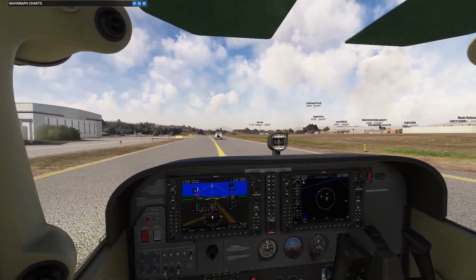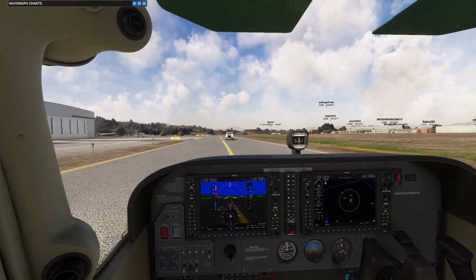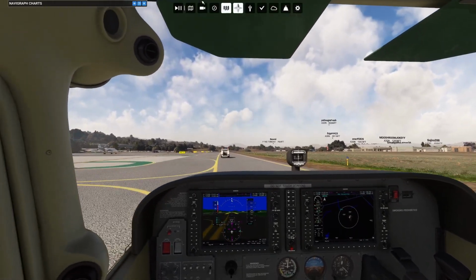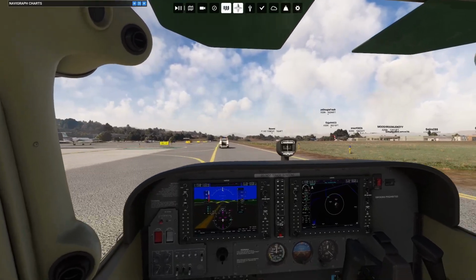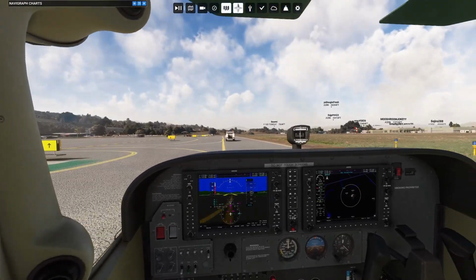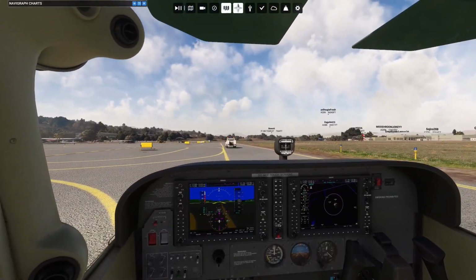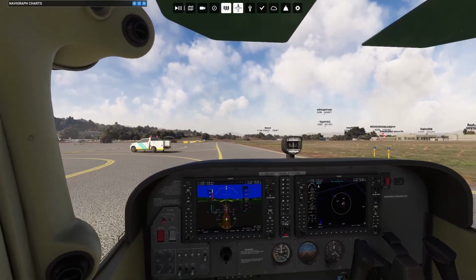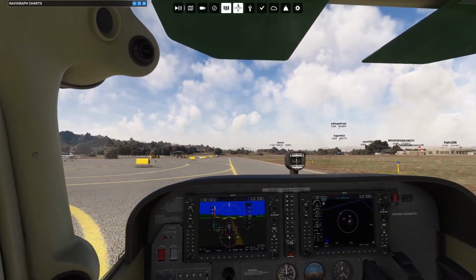Bit of a glitch there. Hopefully it's going to turn off in a minute. I was in my follow me wagon, I'm not sure. There he goes. So we'll carry on to the end here.